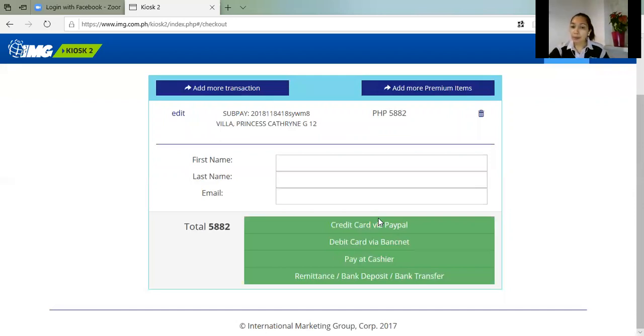So usually, for international, if you want it straight away and to be verified right away, we usually use credit card via PayPal. If you don't have a credit card, you can use your debit card. If you don't have PayPal, you can still use your debit card or credit card. You can choose pay as guest or pay as one time. So let's click credit card via PayPal, and it will go to this page now.